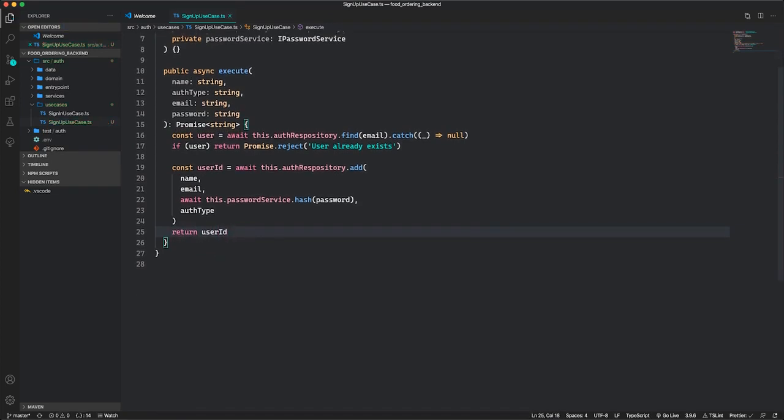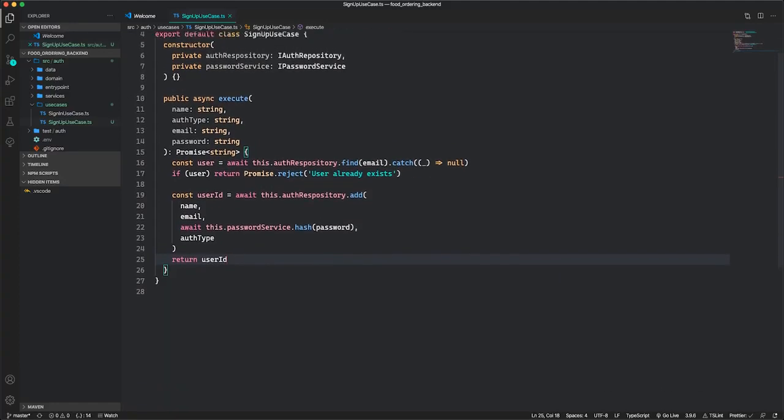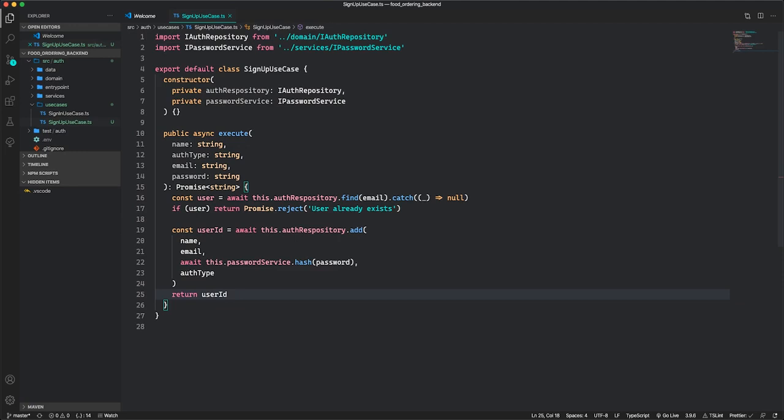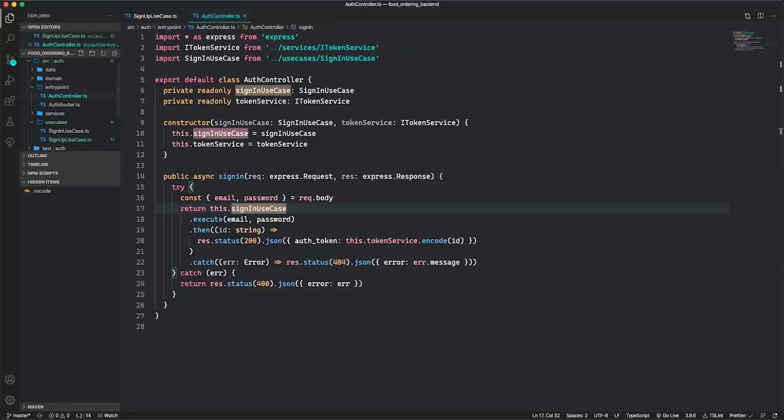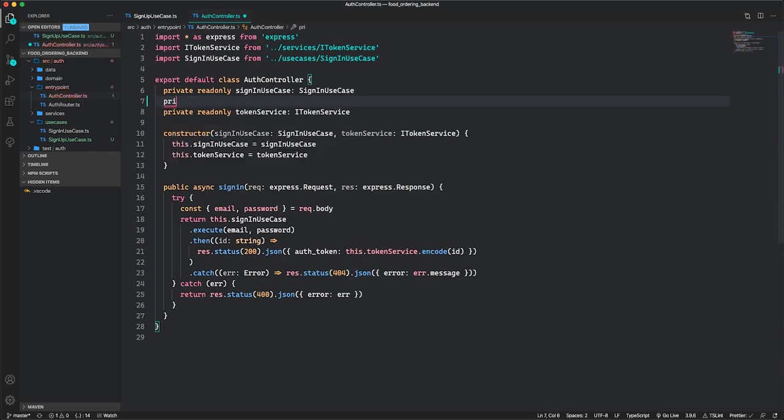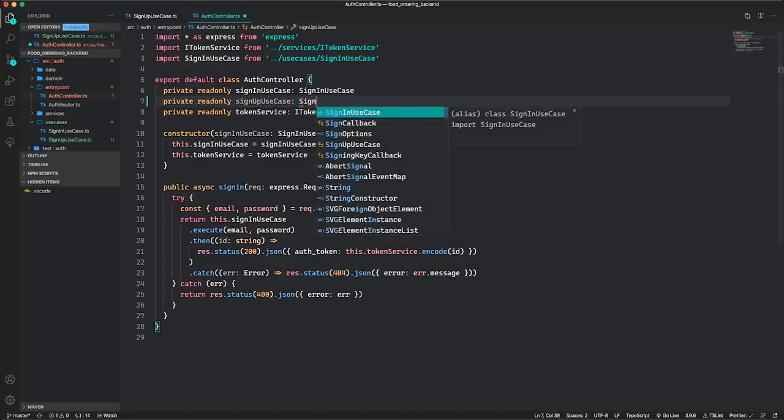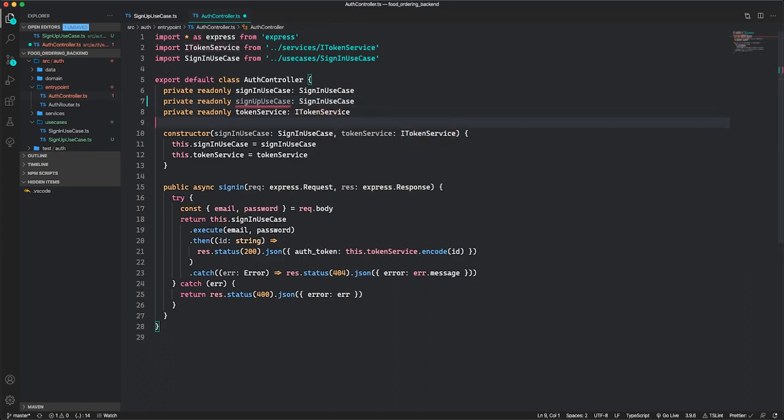So this is our sign up use case. And for the sign up use case, now we'll quickly add it to our controller. So inside of entry, we have our auth controller. Now we need our sign up use case as a dependency. We're just gonna pass it in here.